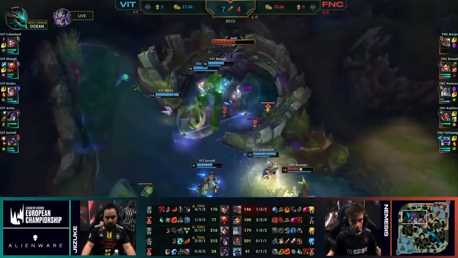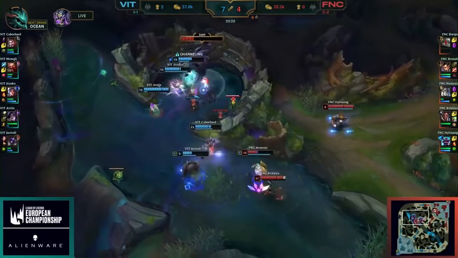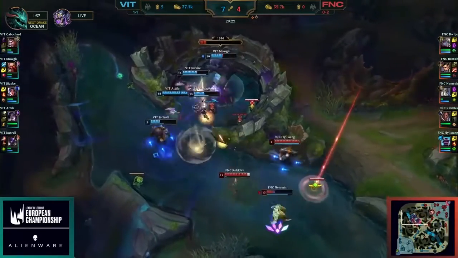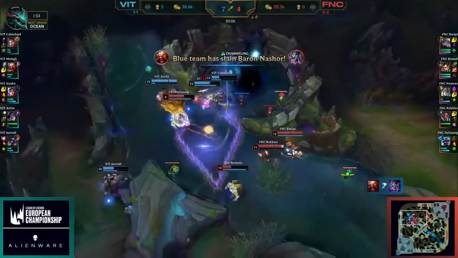It's a lot easier when you're only playing against one man. Nemesis trying to defend, gets the taunt off, bound down to about 5,000 HP. Hillsang on the way. Reckless here. You've got to fight it, Fnatic. Here comes the teleport. They want the fight. Cabochon flashes away. Baron's going to go to Vitality.